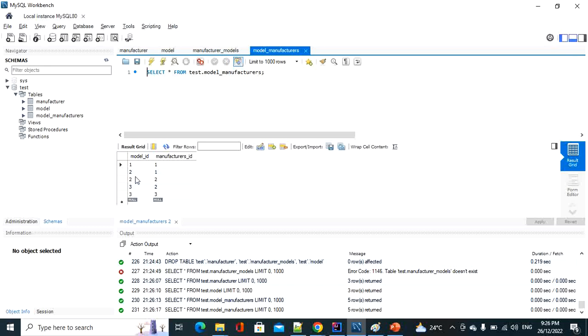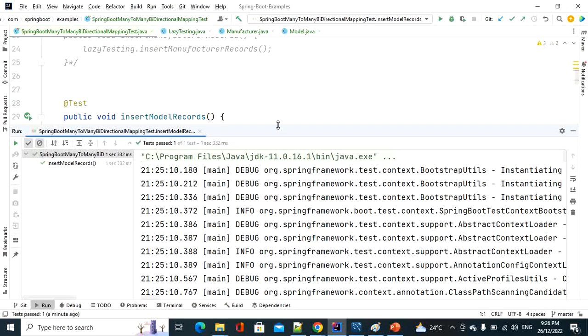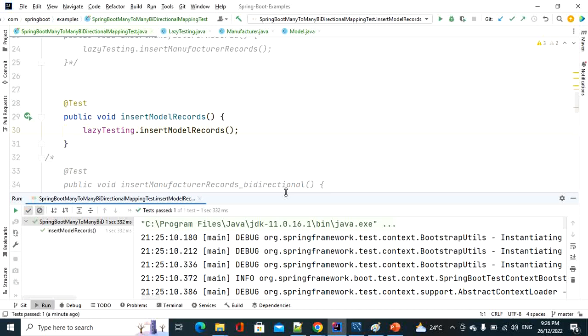So here you can see 2 2, 2 1, 2 2. That means sedan is manufactured by Maruti and sedan is also manufactured by Toyota. And 3 2, 3 3: hatchback is manufactured by Toyota and hatchback is manufactured by Kia also. Perfect. So this is a unidirectional association from manufacturer to model and similarly model to manufacturer.